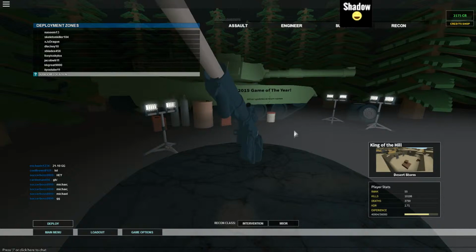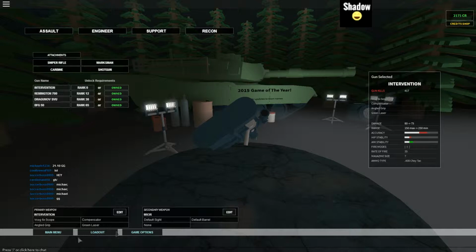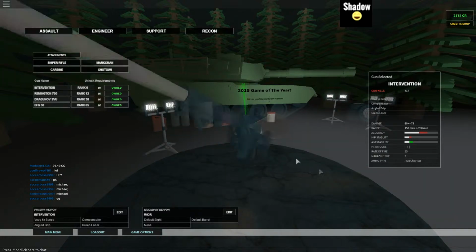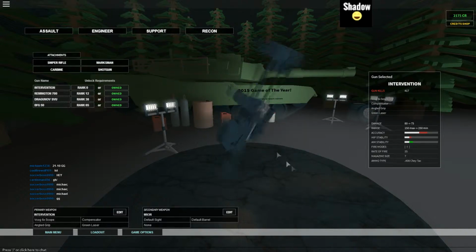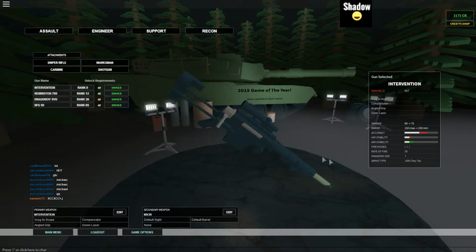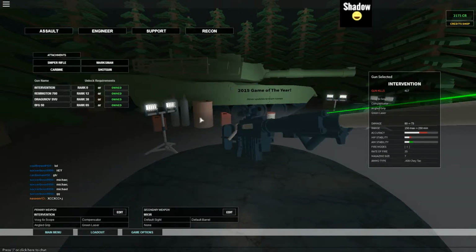Alright guys, that was some gameplay of the Intervention with a few custom attachments such as the VCOG scope, angle grip, the compensator, and the green laser. We did play with the secondary, which was the M93R with no attachments to it. Definitely a nice secondary. But yeah, I was definitely not used to the scope. I honestly probably would have been better with the normal default scope. That's what I usually play on. That's just how I am. I'm fine with the attachments. It's just the scope that messes me up.